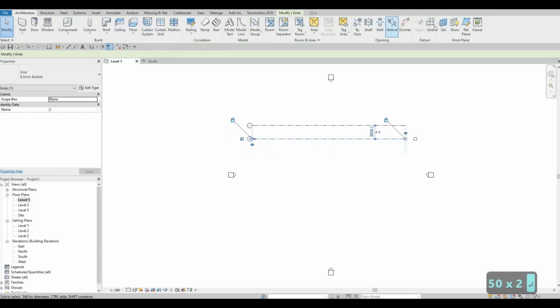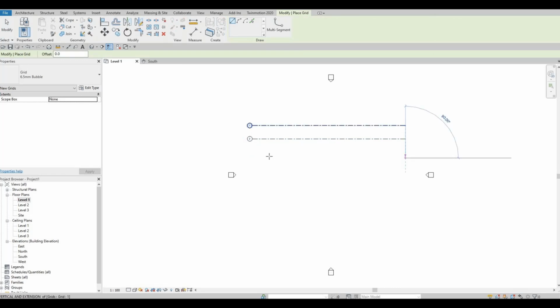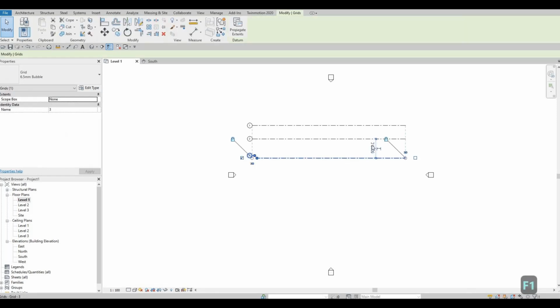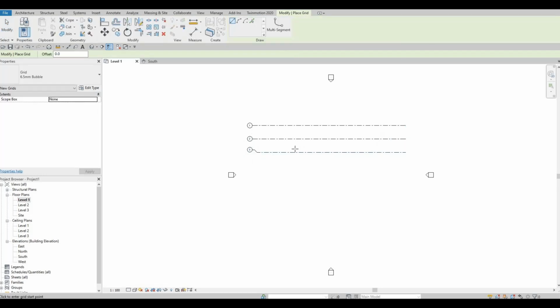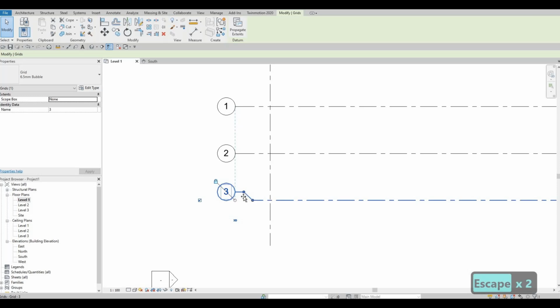And then go back to architecture, click another grid line, and we're just gonna put this one around 3,500 again. So now we have 7,000 millimeters. And then here, we're gonna add in our vertical grid line now. So we're gonna put this one like so. And here, we're just gonna fix this one like that.